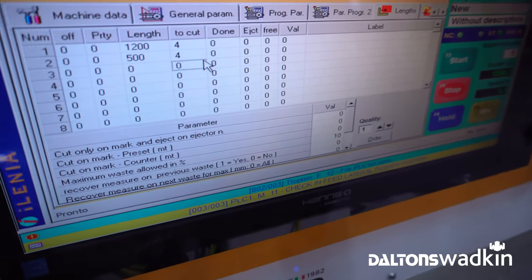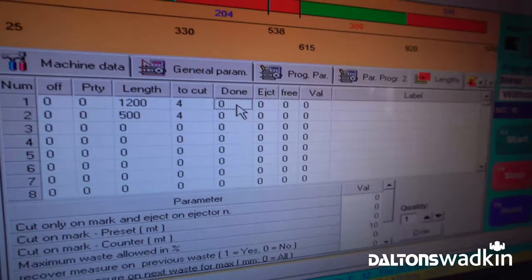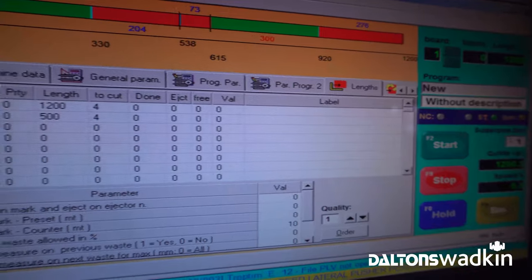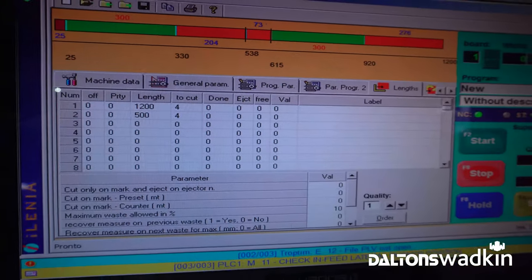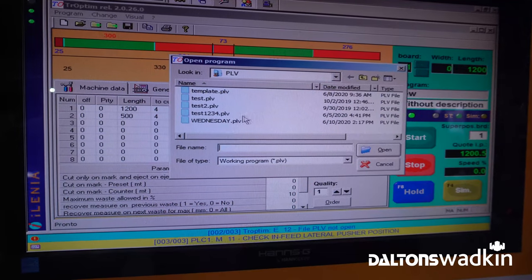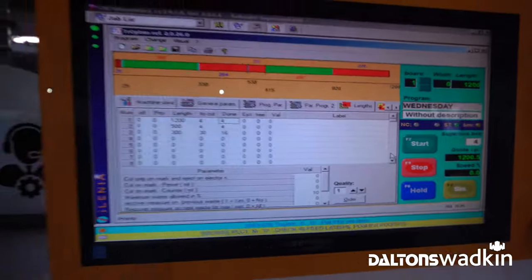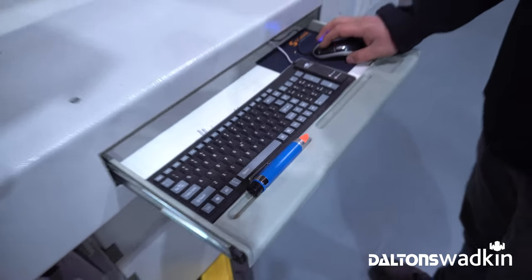The machine will not overcut, because as long as you tell it how many boards you want to process piece on piece, in this case one board at a time, the machine will count down and will not overcut, giving you maximum yield in your timber and increasing your productivity. The machine can also be imported from your desktop or through a USB pen drive with a cutting list, and that will be imported as such straight into the machine with cutting lengths. Sam is just going to run this program now.